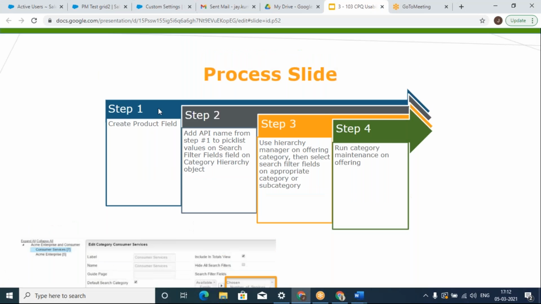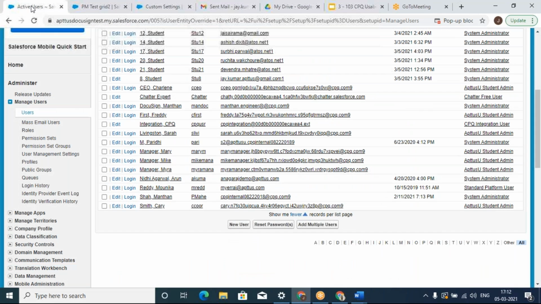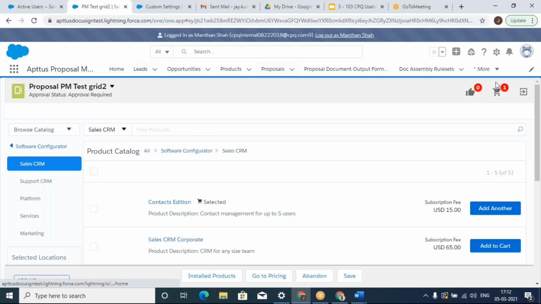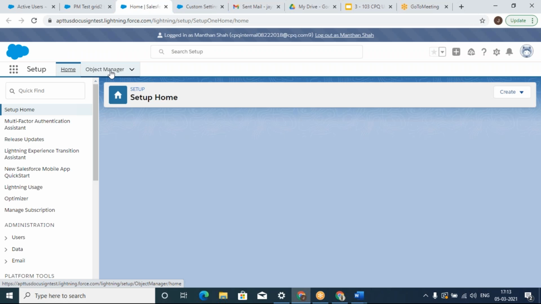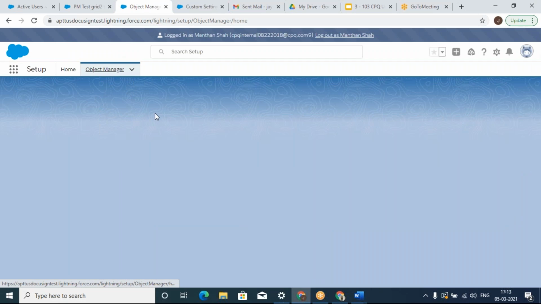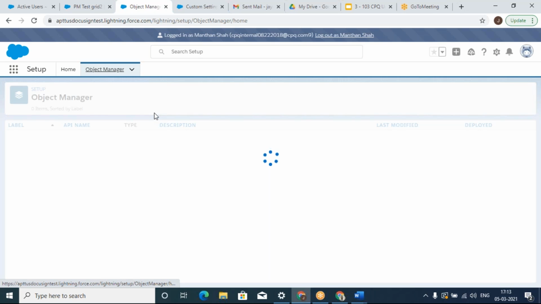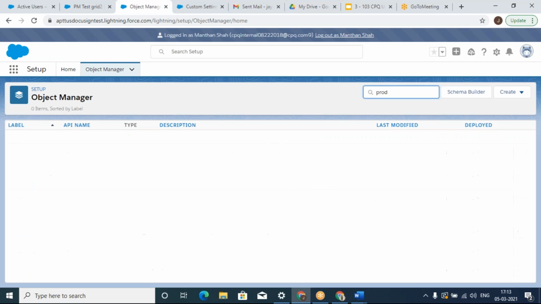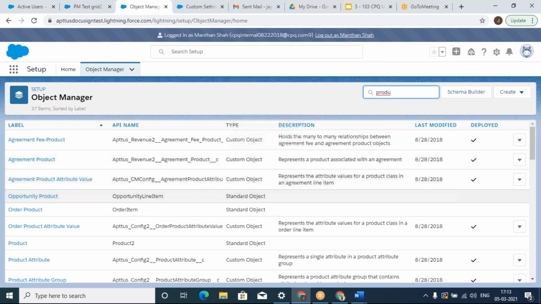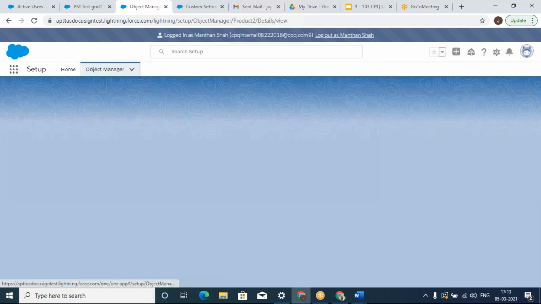We just have to go to the product object. So this is our product object.